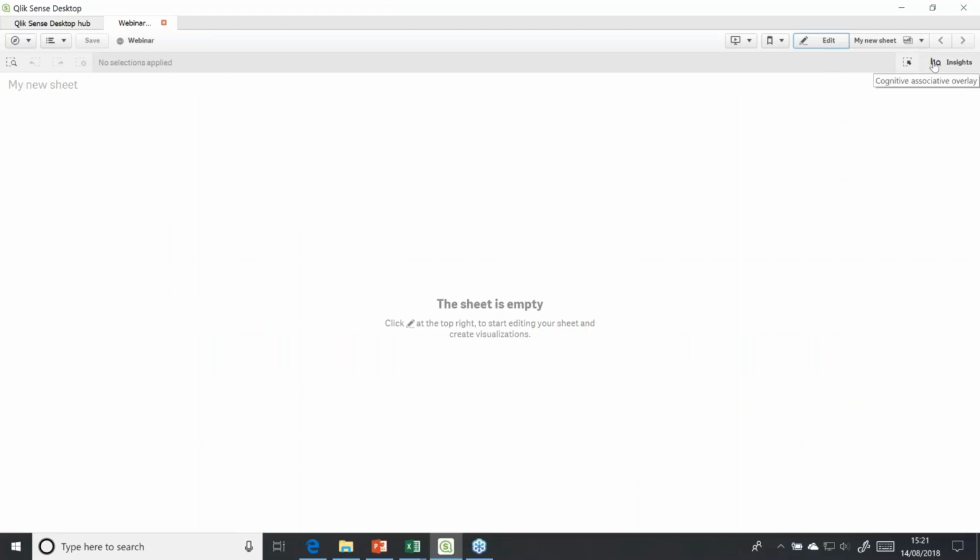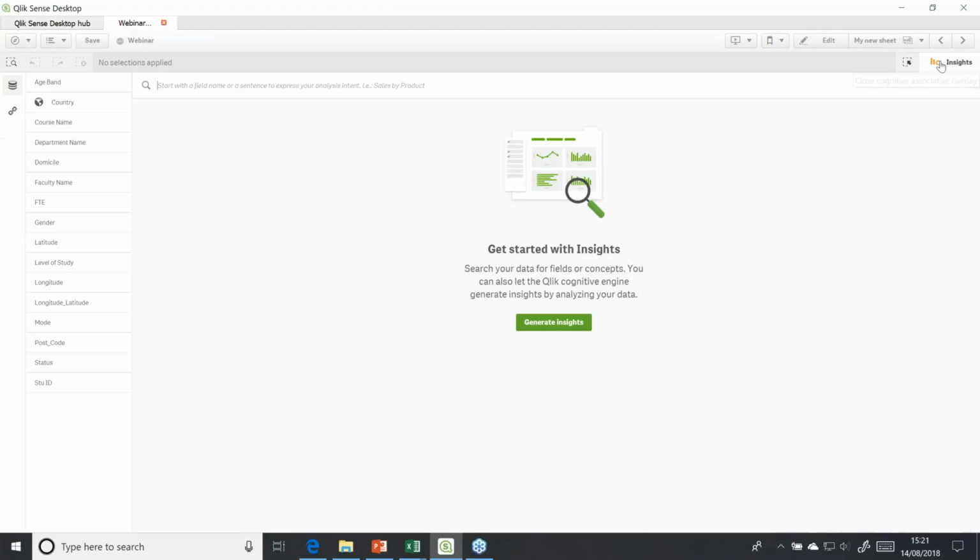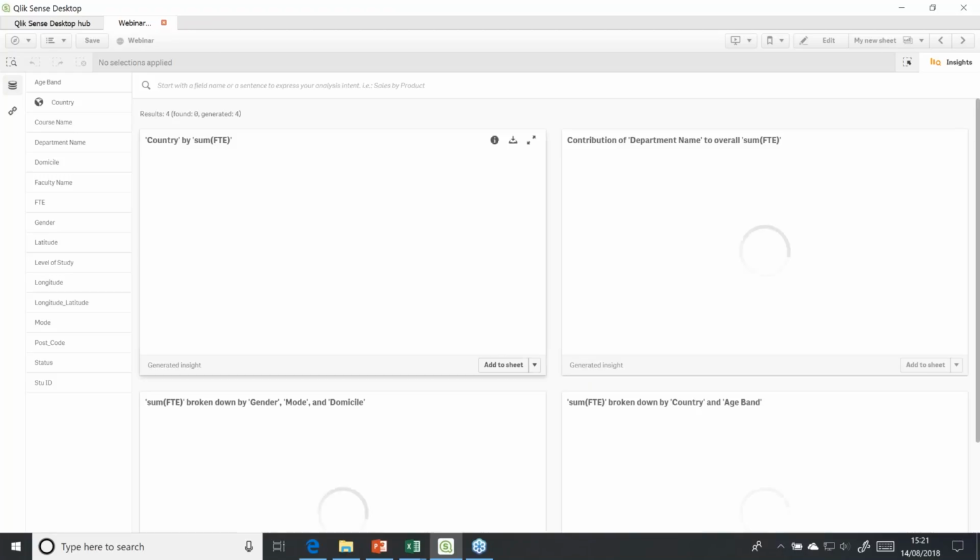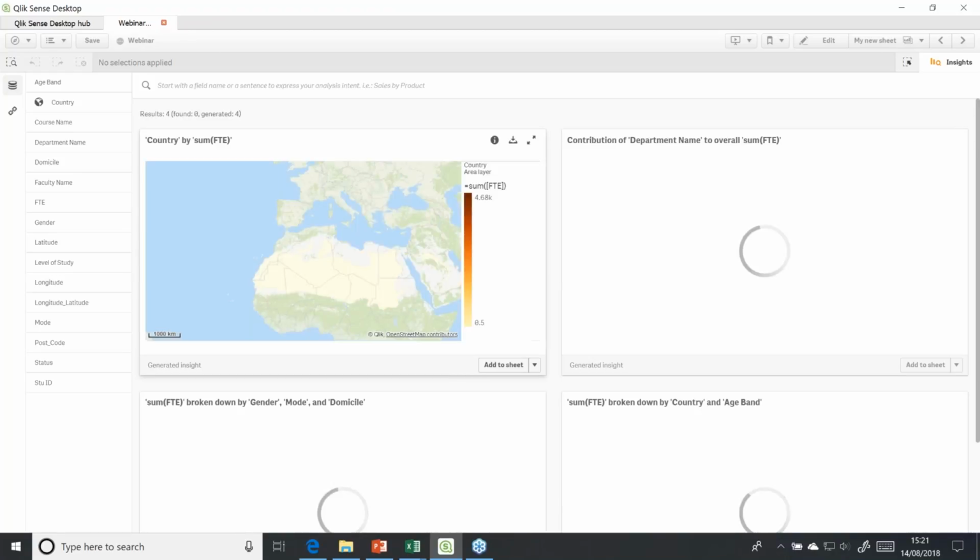Now in the top right-hand corner here, I've got something which says Insights. I'm going to click on Insights and say Generate Insights. I can, if I want, type something in the search field up at the top here, but I'm just going to generate insights based on the data set that I have loaded.